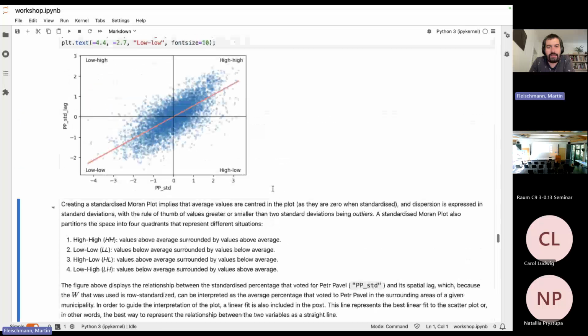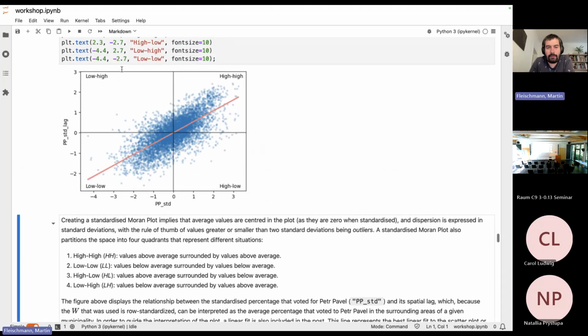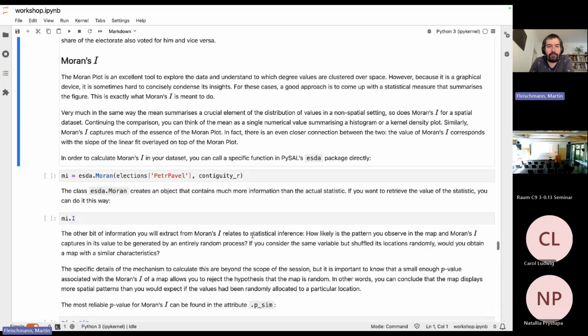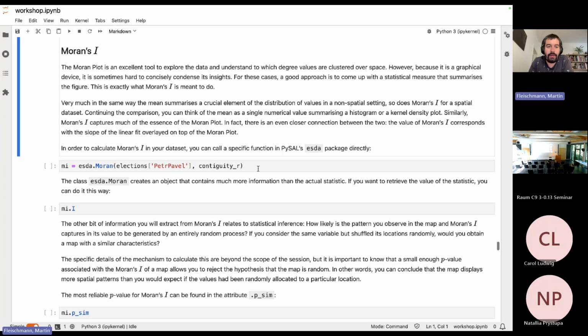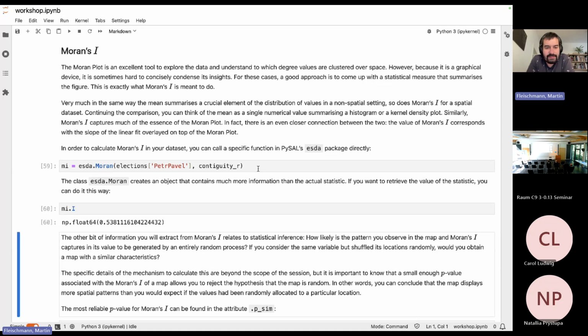And we can use this type of information to compute Moran's I, which is a statistical assessment of the Moran's plot, which gives us the actual value we can use.